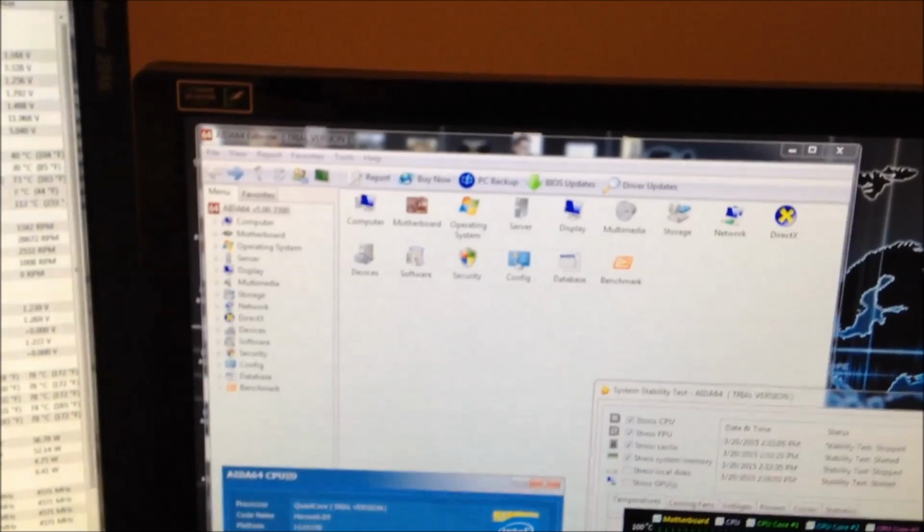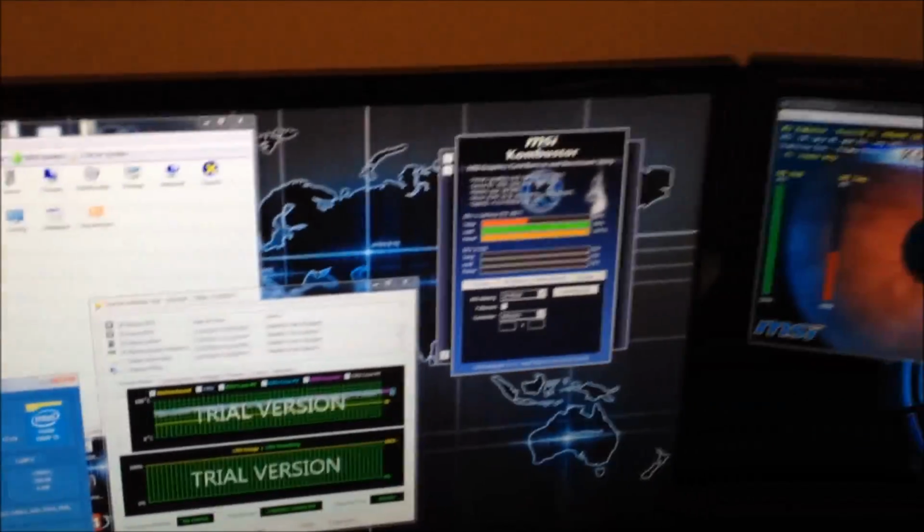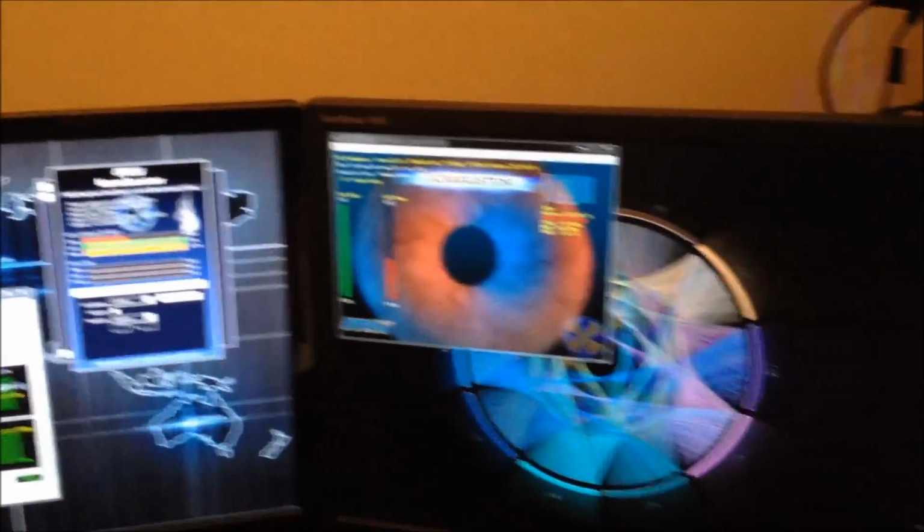Anyway, the CPU fans are running at 750 RPM. I have the low voltage adapter on those, so that's what's going on there.